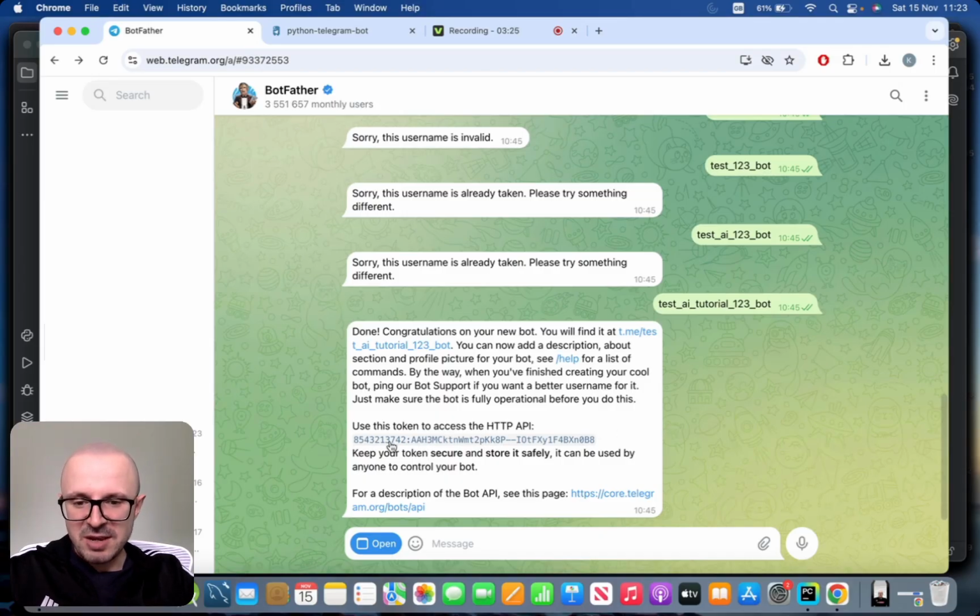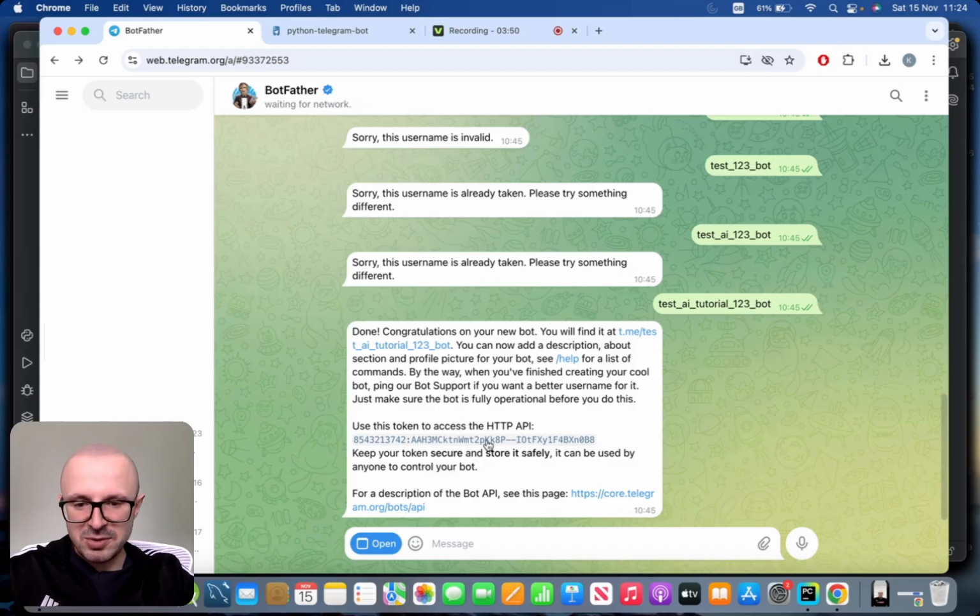You need to save this token in a safe place, because anyone who gets access to this token can read all the messages that this bot can receive. They can delete the bot, they can do anything they want with this bot if they have this token. So you need to make sure you keep this secure and store it somewhere safe.